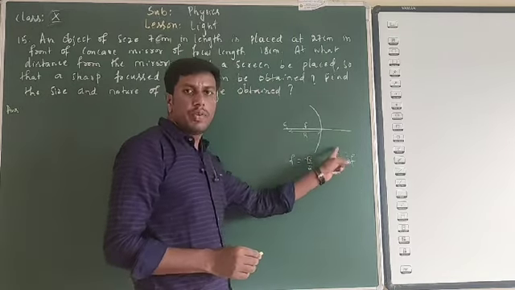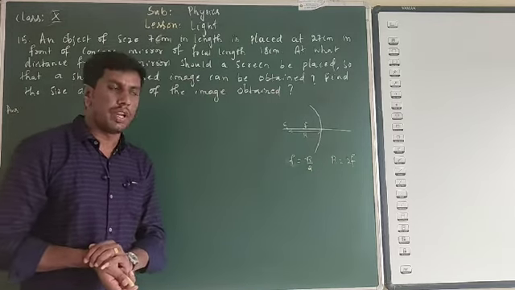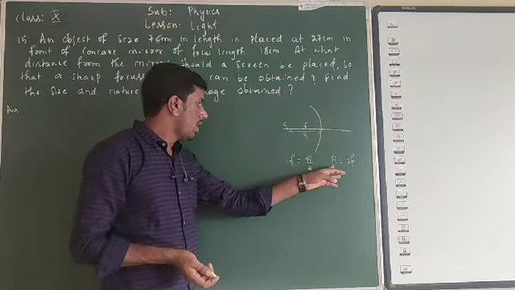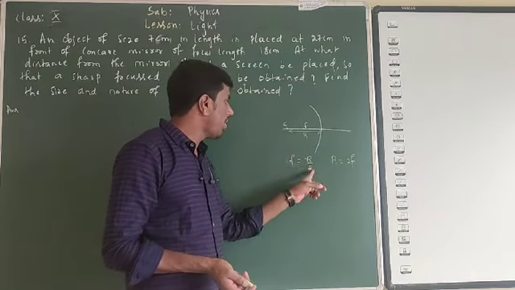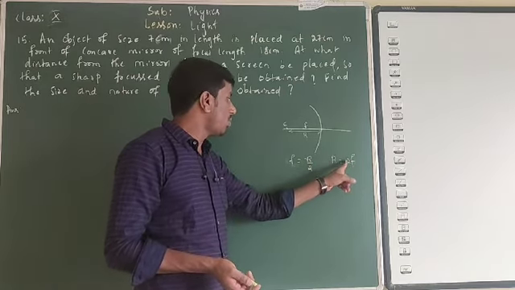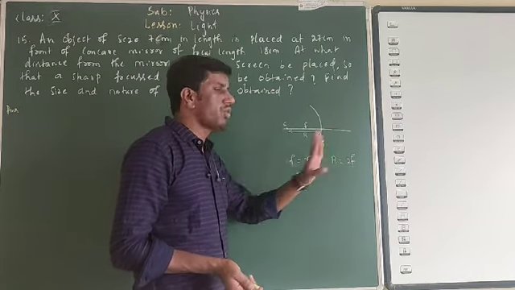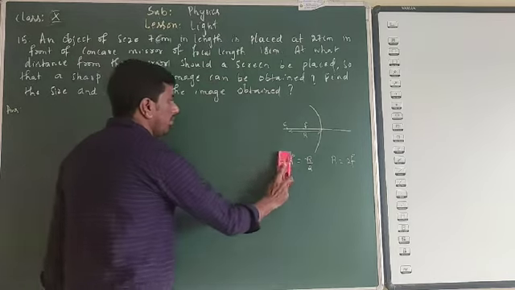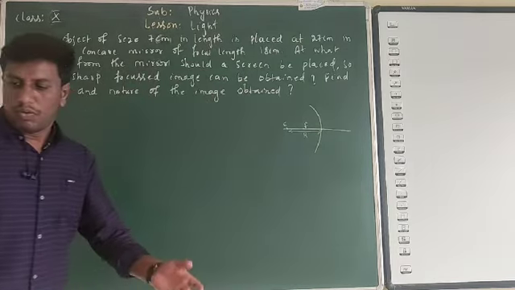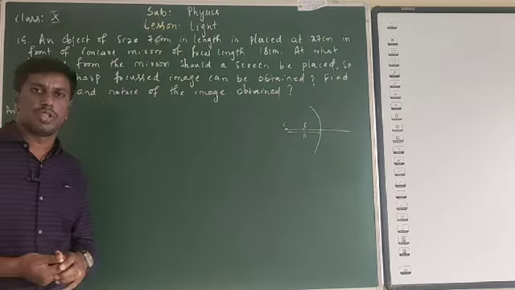We have learned this in the relationship between the radius of curvature and focal length, right? There we learned that the radius of curvature is equal to 2 times the focal length, or the focal length is equal to r by 2. Very easy. If you take 2 to the other side, it gets divided. So f is equal to r by 2, or r is equal to 2f. Using that, we will find out the focal length. I'm talking about the last question, the 14th question, not the 15th question.